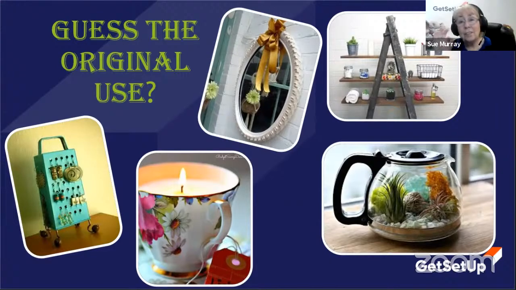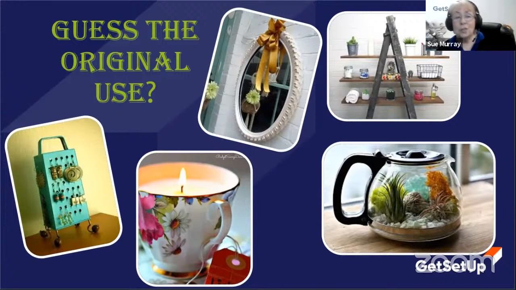And if you find that the scent starts to dissipate and disappear, you can always just put a few drops of the oil or the essence that you used in the candle. That will be absorbed by the wax, and you will continue to smell the beautiful aroma. So that is a very good use. There is another use coming up later on of these beautiful old cups.